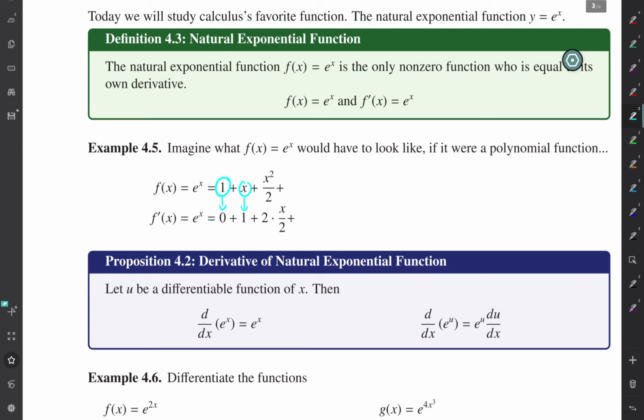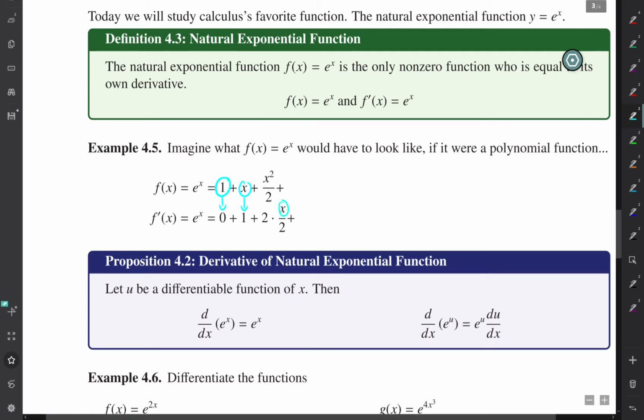And then the question is, what do you take the derivative of to give x? Because this term right here should be x, right? Well, you can't just take the derivative of x squared, because you would get 2x, and we'd be off by a factor of 2. So that's why it's x squared over 2 here. So the point is that the derivative of this thing now is exactly x, since the 2s cancel.